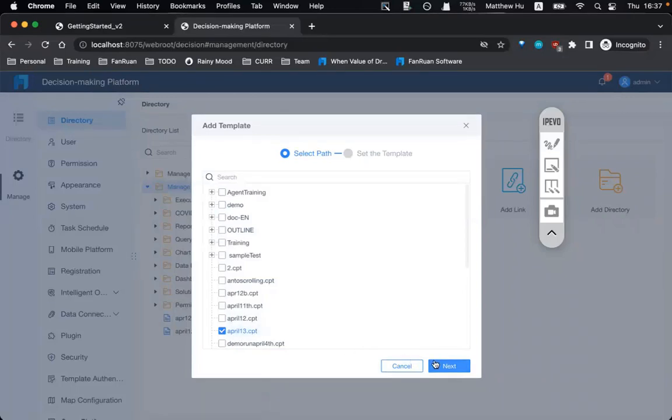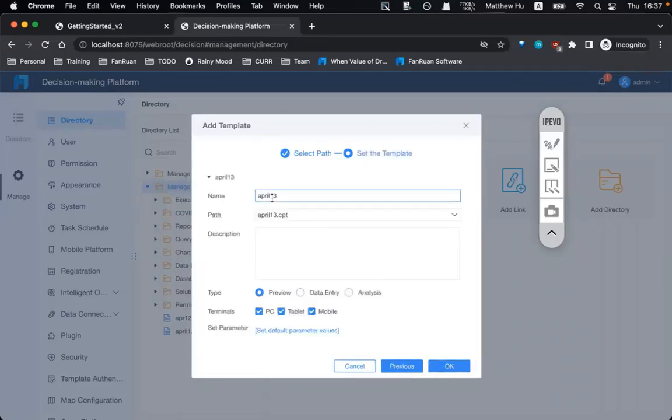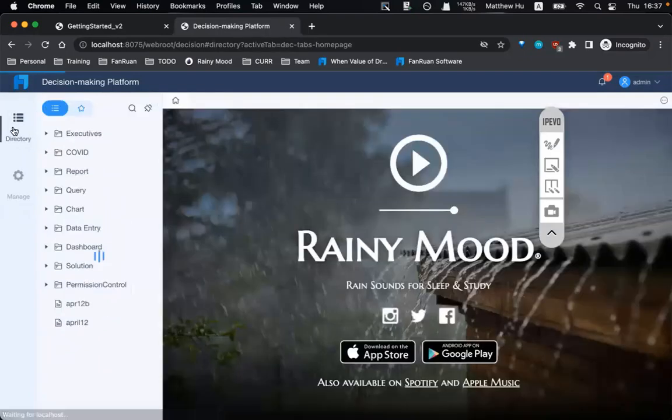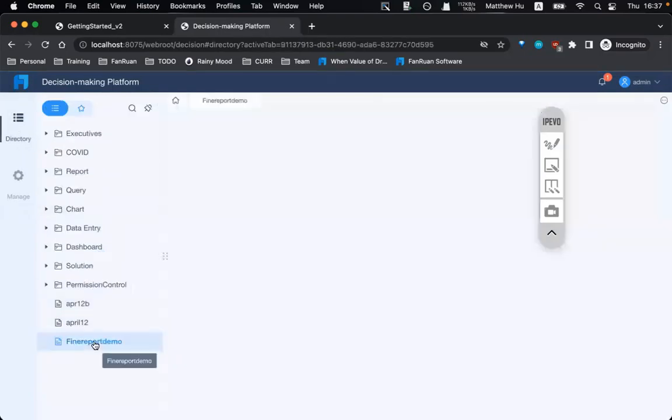Today is April 13th, I think, yes. Click OK. And you see this, you can rename it, right? You can say FineReport demo. Click OK. So you see FineReport demo has appeared in here, right? If you go to the directory, you see this report. And if you click it, you'll see this report has been mounted, or shared, in this platform.